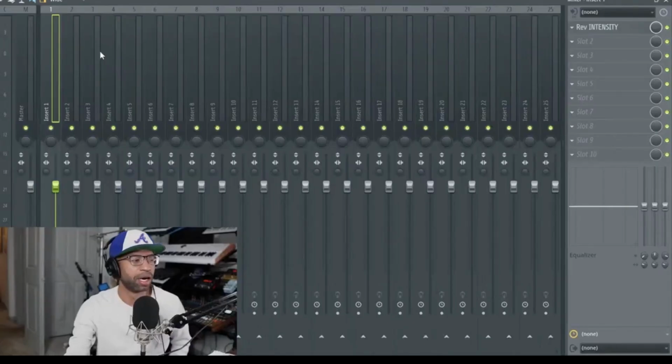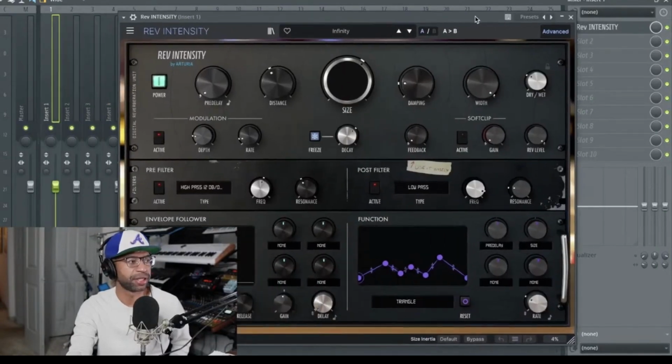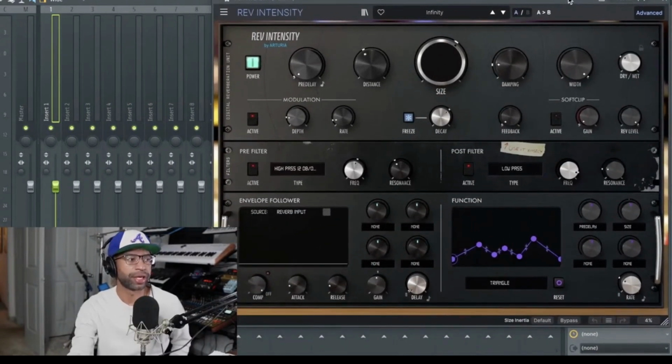All right, guys. So now I want to switch up and go through some of the effects plugins that I use every single day. Because effects are just as important as sound, right? So when it comes to effects, one of my favorite effects is this Reverb Intensity from Arturia. Arturia has their FX Collection along with the V Collection.